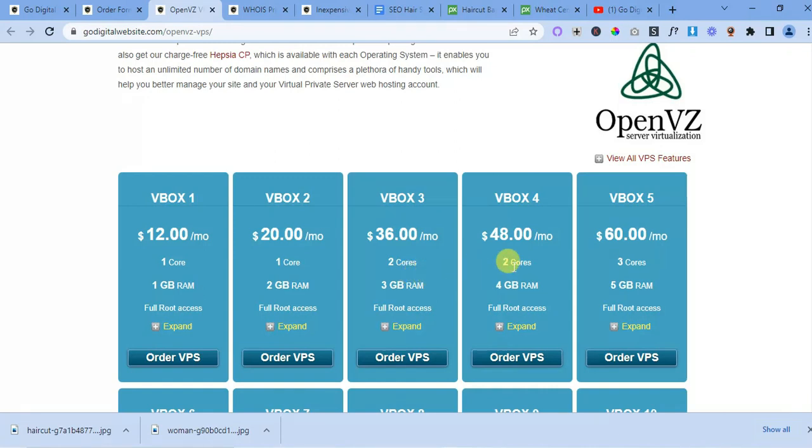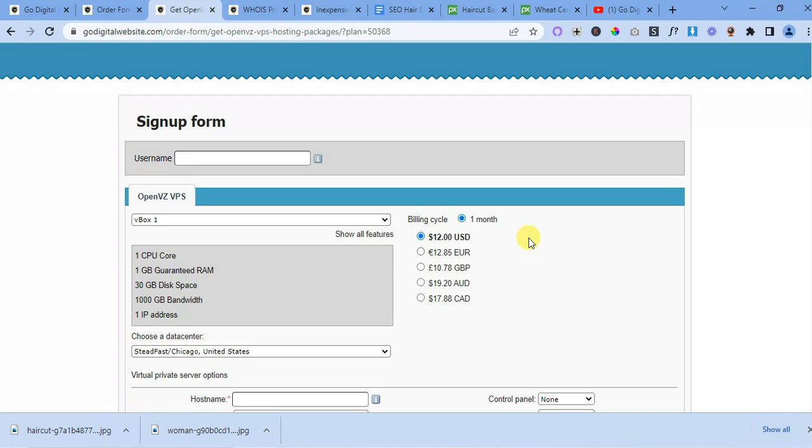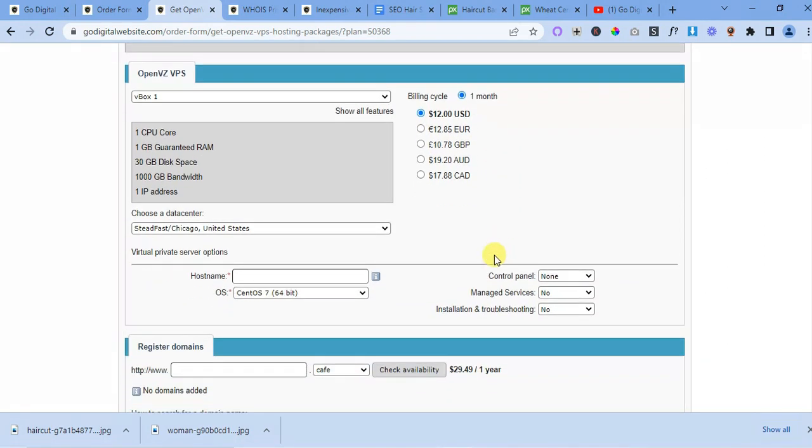Okay, so this is the box 4, but if you get started with the box 1 here, so we're going to go here for the box 1, and right here we're going to have the billing cycle $12 a month, but over here managed services, they're going to cost you $16 a month.